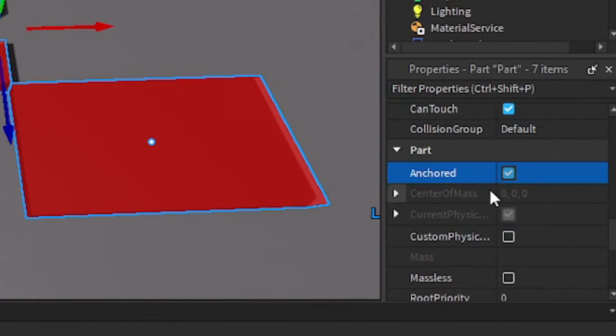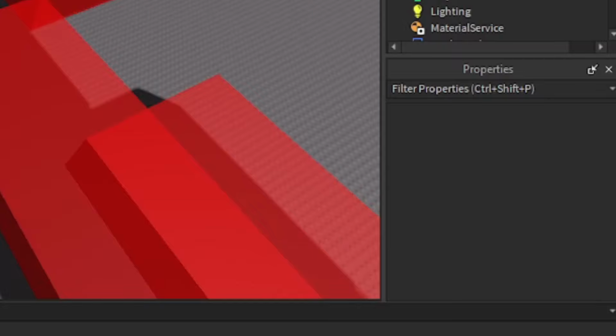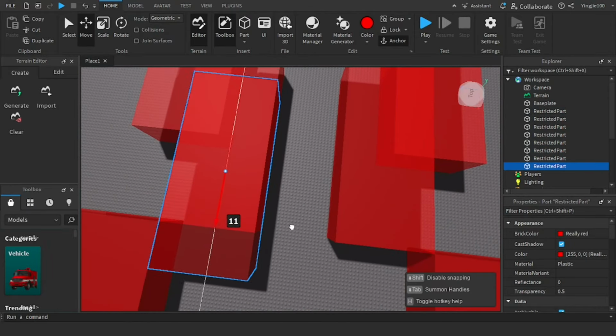Once you are finished, make sure to name the no-go zones something like restricted. Then you anchor all of them and set anchored and can query to false. You must set can touch to true. We are not done yet.